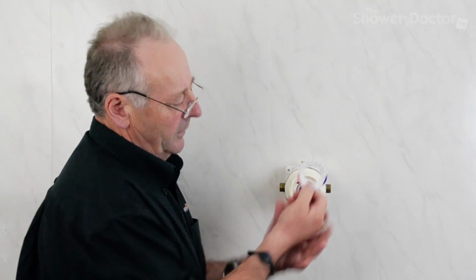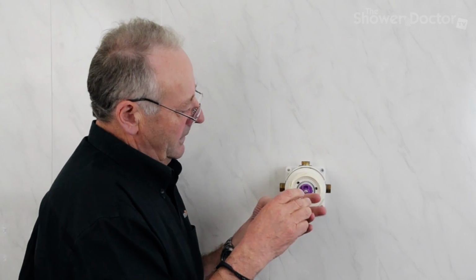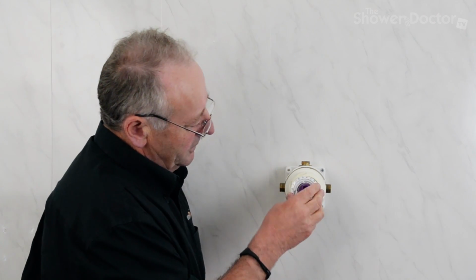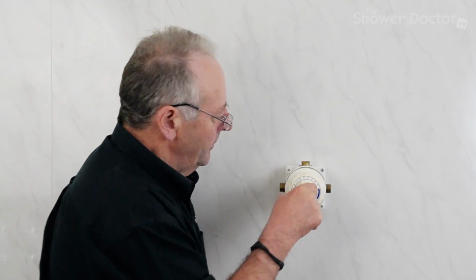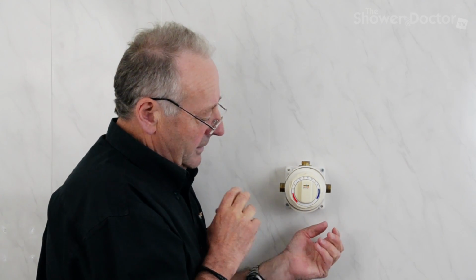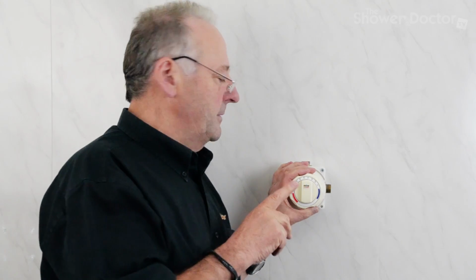With the new kit comes a new indices. You don't always have to use it, but for some valves it needs it. We'll just pop this one in any case, and that's that in place. And then we'll put the temperature control knob back on, and that's it. That's the valve reassembled. We turn the water on and check it. The one other possibility is you'll have to reset this for temperature, but we've got that in a separate video.